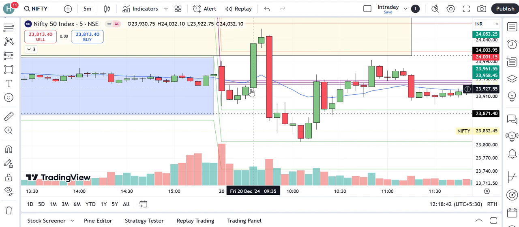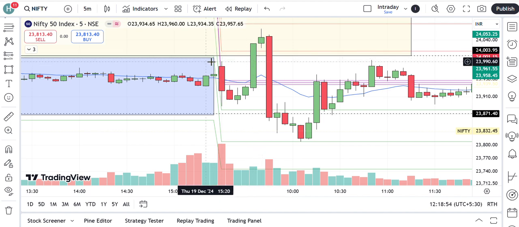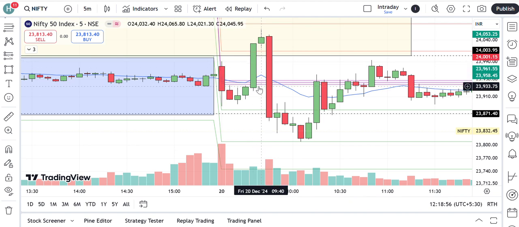The first reason is this is a long candle, a big candle. There is no trade on big candles. Avoid taking trades on a big candle because you don't know where to keep the stop loss. The stop loss will be below this pivot or below this gap border or below the first candle high or below this one, you don't know. So this is a big candle, big stop loss, avoid such trades.